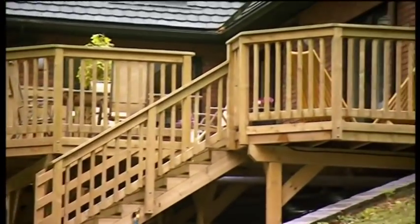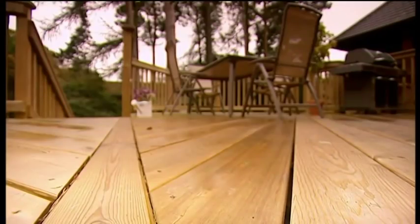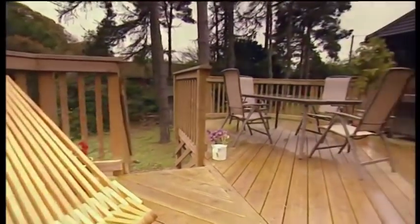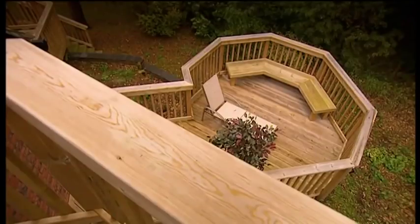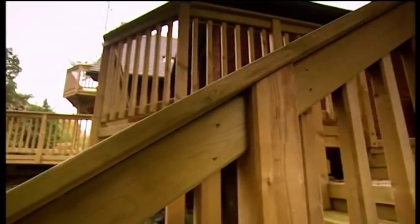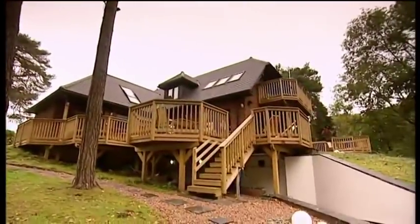The owners of this house in Pangbourne in Berkshire had the vision to build an enormous decked area and turn a tricky steep plot into a large usable space. Decking can be a lot more than a few wooden planks stuck out of the back of the house, and you should expect to pay £5,000 upwards for a raised deck structure. The zoning of different areas effectively creates a number of outside rooms that adds serious value to the property. It's this sense of scale and ambition that Andy and Leanne need to embrace.